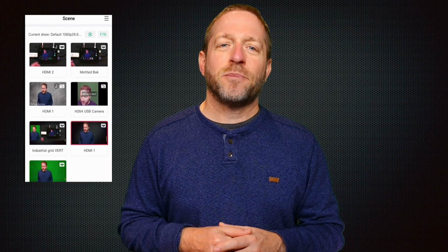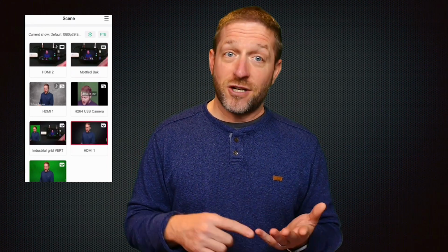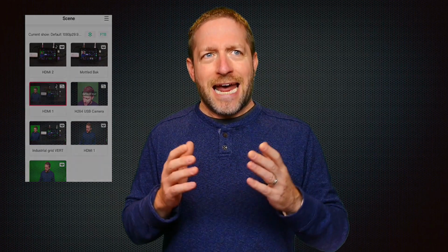Remember that app I mentioned? The Director Utility app isn't just for remote cameras. It also works as a complete remote control for the Director Mini to provide remote configuration, audio controls, input switching, scoreboard control, and more. And this is key because handing those tasks off to other people makes it easier to handle larger productions. The Director Mini can encode up to 1080p60 at bit rates up to 30 megabits per second.